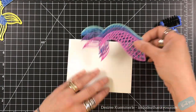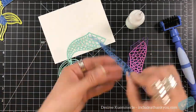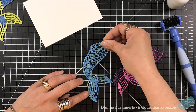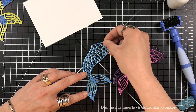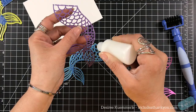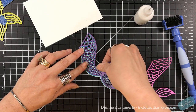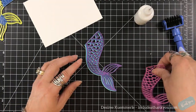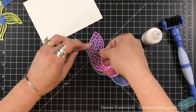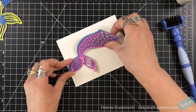I wanted to show different ways they look, and I decided to layer them almost like a shadow effect. I'm layering these on top of each other, only putting glue in a certain spot so I still get that shadow of each color showing. I'm putting glue around one edge and along the top so that when it sits on the card, it actually fans up on the tail — it looks kind of cool. Continuing to layer them gives you almost a rainbow effect of that tail coming through.